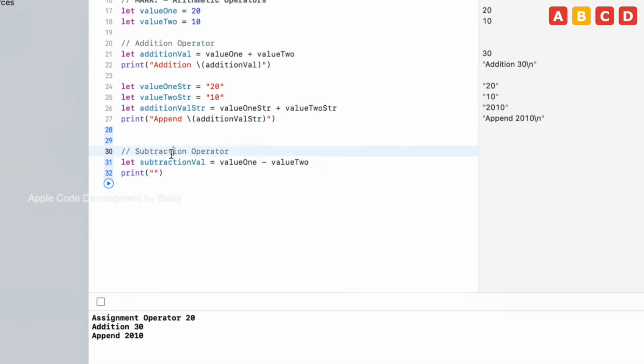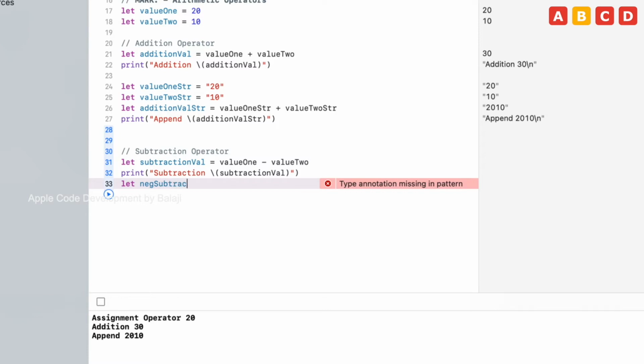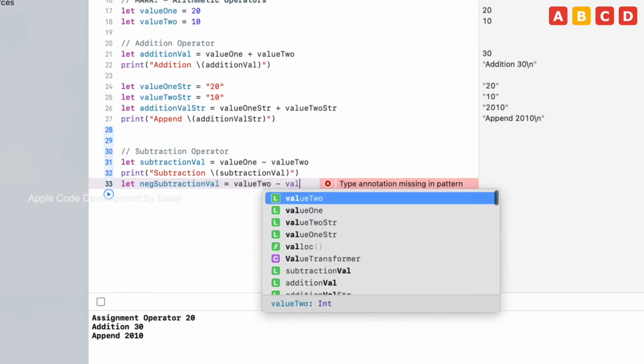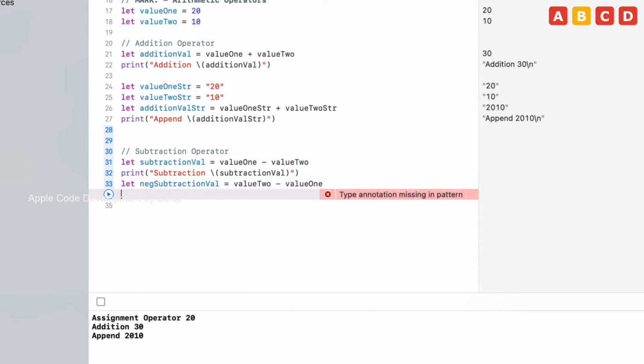Print the subtraction value and click the run button. If we need the reverse subtraction, then negative subtraction value equal to value 2 minus value 1. So the result minus 10 will be in negative subtraction value. Print the value.